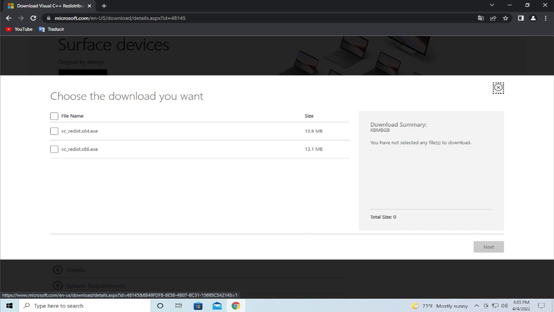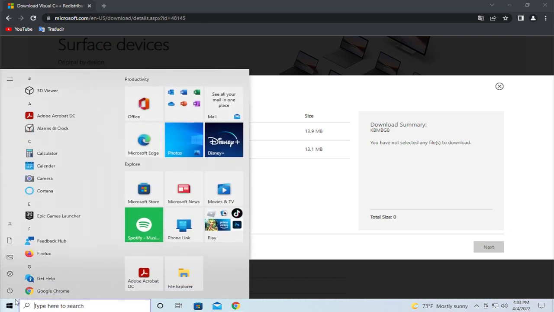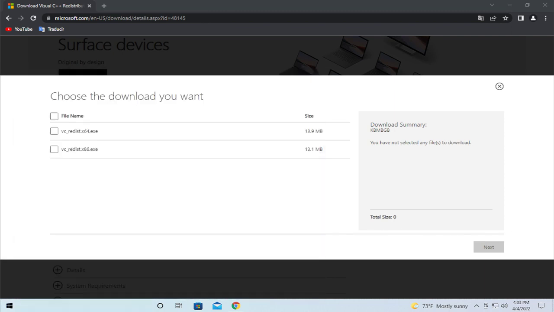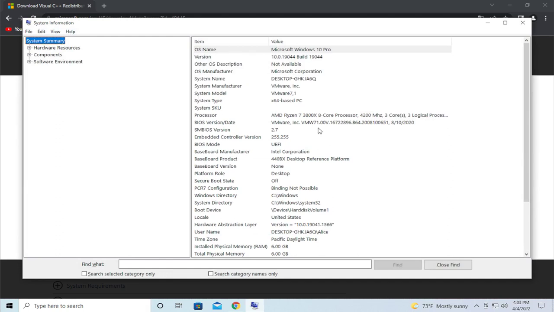Select your architecture processor. In this case, for checking, go to the start menu and type system and hit enter in system information, and you can see the architecture here.